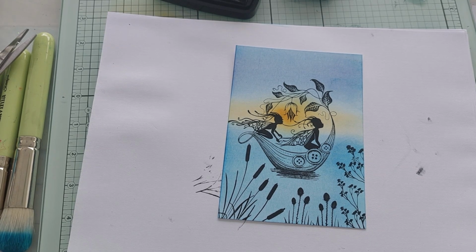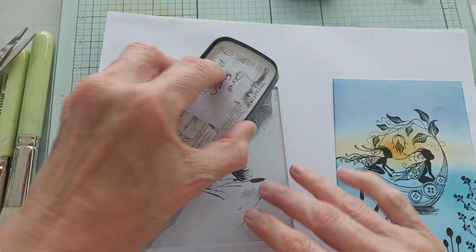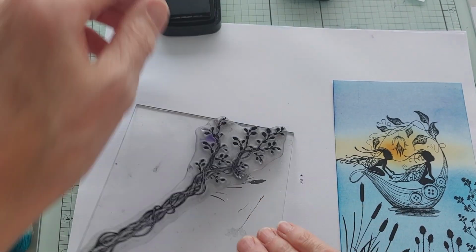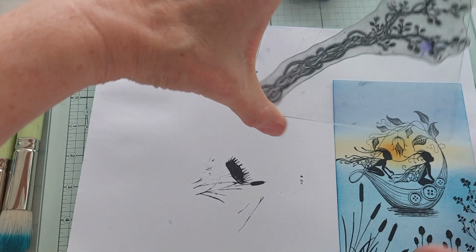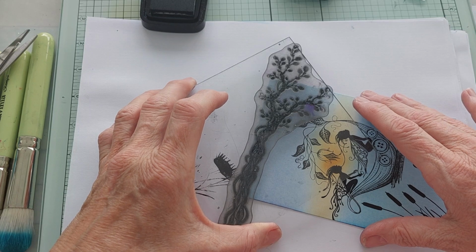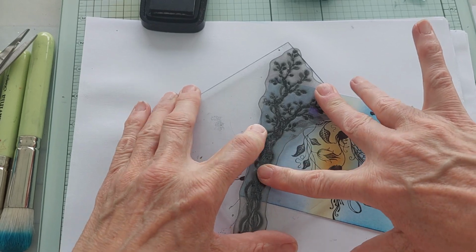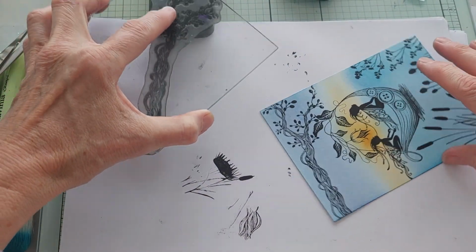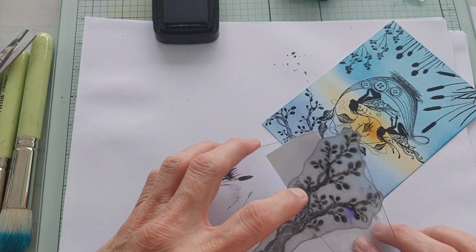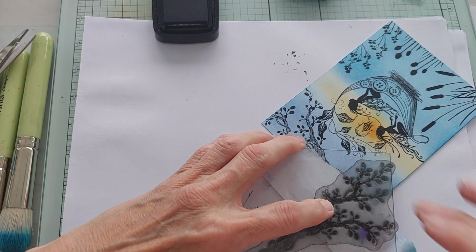Right. And the last bit of stamping is the vine branch. So I'm going to have this going across the top. Position this, I'll turn it to the side so I can position this well. I just want to have room either side. I'm using a piece of torn scrap paper. I'm just going to put some more leaves down here.